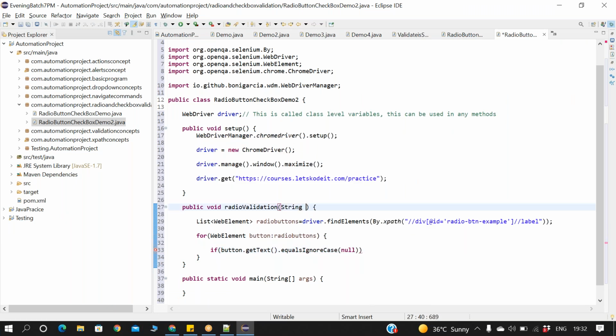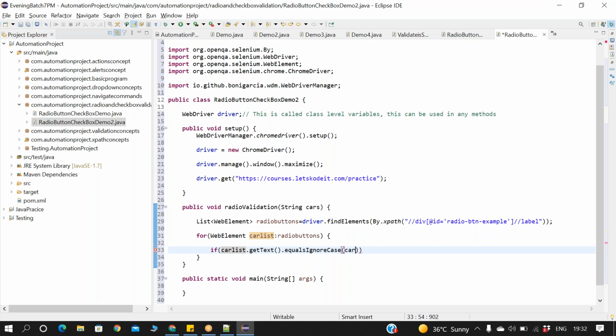Here itself I am taking the parameter, which I can call cars. If button.getText equals cars list, whatever the car's getText is equal to the car.